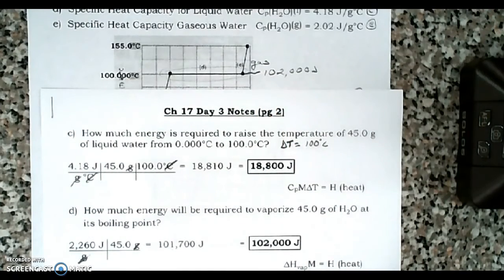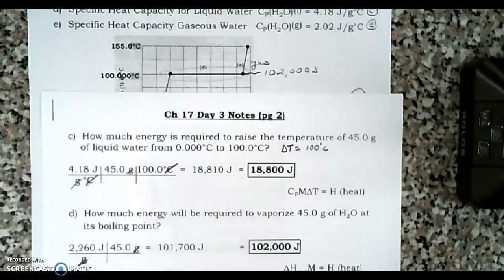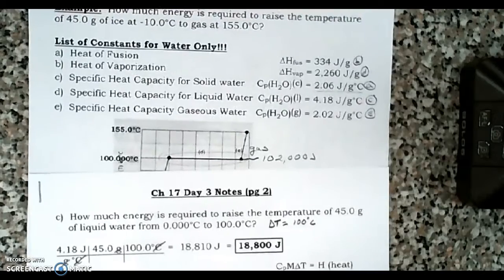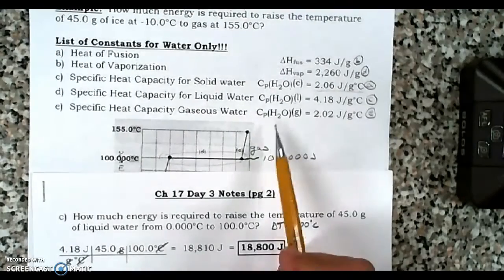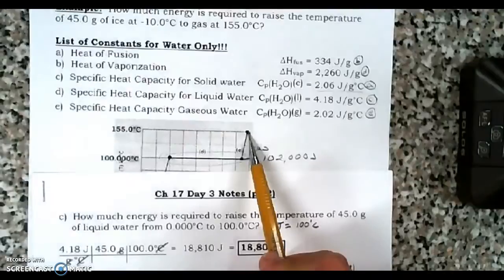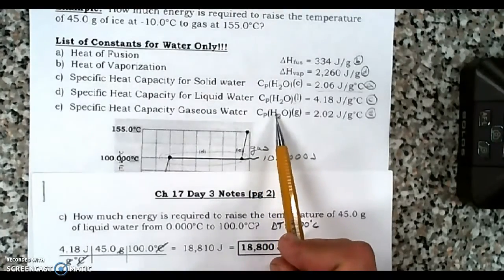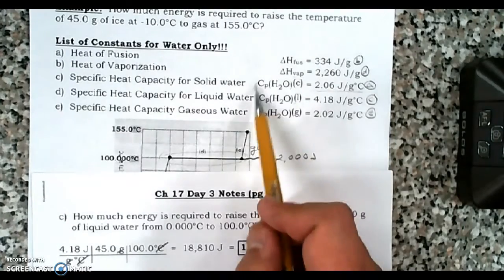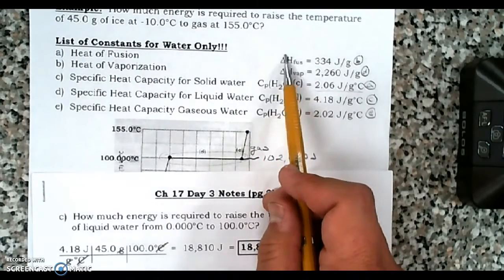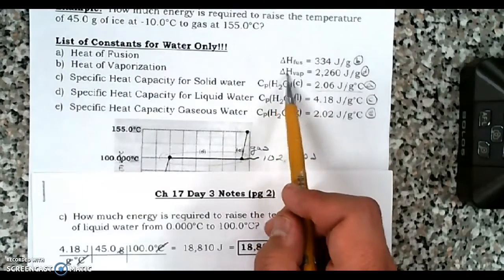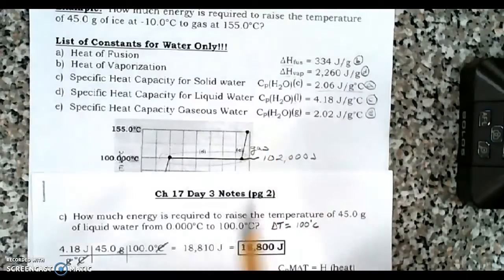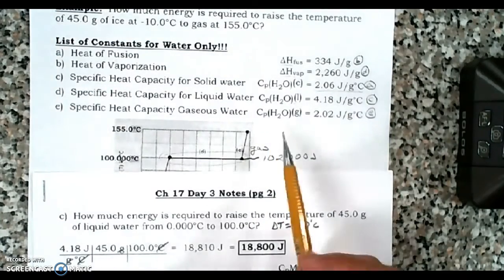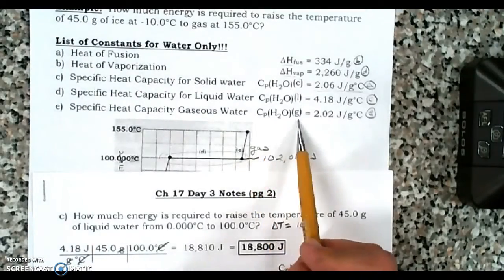All right, now we're on our very last one where we have to calculate the energy for that last rise where the steam is rising. And so what we do for that is, I'm going to scoot this down. For that last phase here, since it is on the rise and it's a change in temperature, it is obviously a specific heat capacity. Any change in temperature, you're going to use the specific heat capacities. These plateaus are heats of fusion, heats of vaporization. So delta H's are for plateaus. CP's are for change in temperatures.